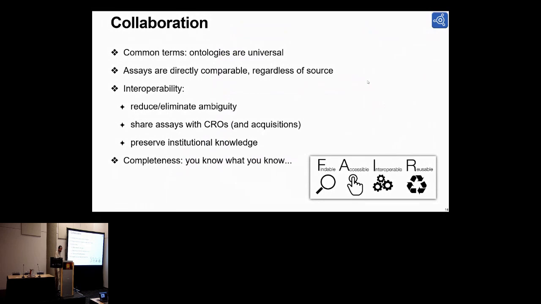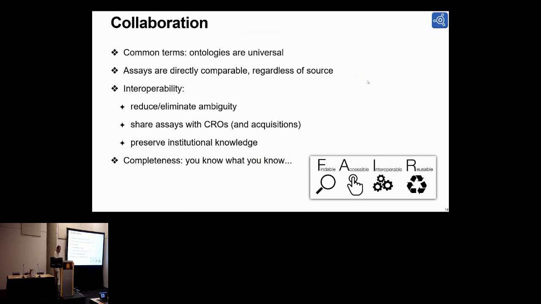And so on one end of it, we have a lot of people talking about contract research organizations. That's a hot topic right now. So if you're able to communicate with people you've never met and tell them exactly what you want, and they can communicate back and tell you exactly what they did using the same vocabularies, then there are some pretty obvious advantages to that. But then again, at a smaller scale, there's the preservation of institutional knowledge. Like if somebody moves on to a different institution and their experiments are still sitting around in a database, they're no longer dead data if it's annotated well, according to vocabularies that you used yourself.